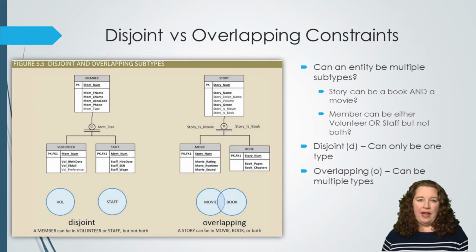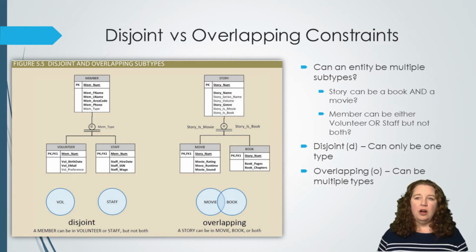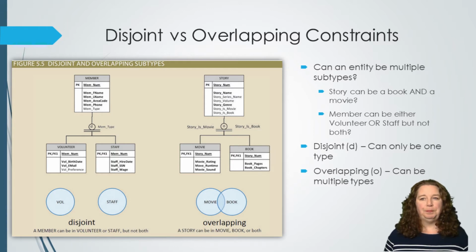In the member over on the left-hand side, it is related to member type. That's a single value. So you can only have, is it a volunteer or a staff, as your member type options. We can have that as a single field rather than having it as a Boolean field, because your option is either you're one or the other, but you can't be both. We don't have to worry about storing two things in there. Whereas if you do have an overlapping constraint, you're going to want to use something like a Boolean. Are you a movie? Are you a book? Type thing, just to keep it straight.